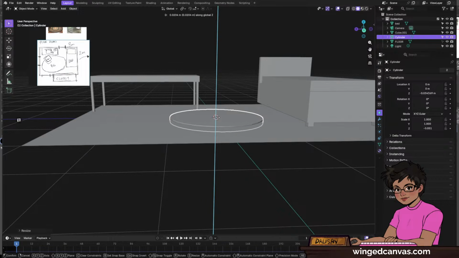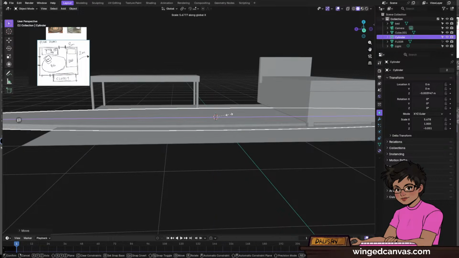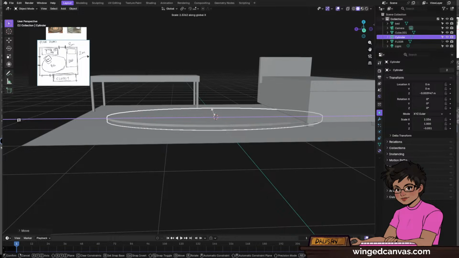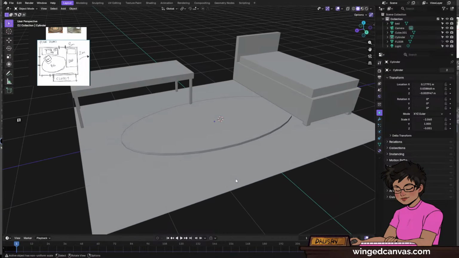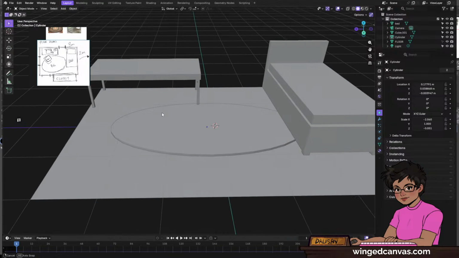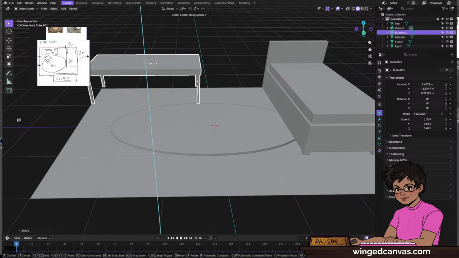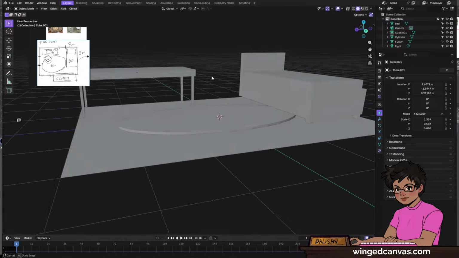Scale it down a bit. Scale along the x-axis. Oh my god, now we have a rug. That's wild. I think the desk should be a bit taller. There we are.